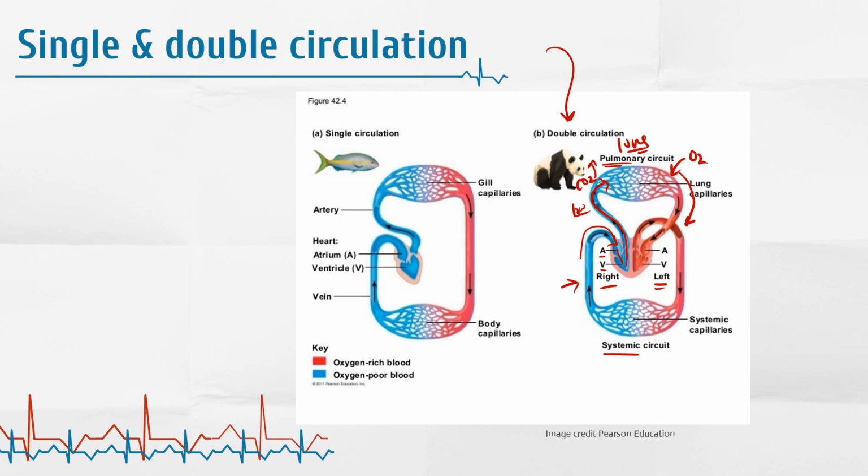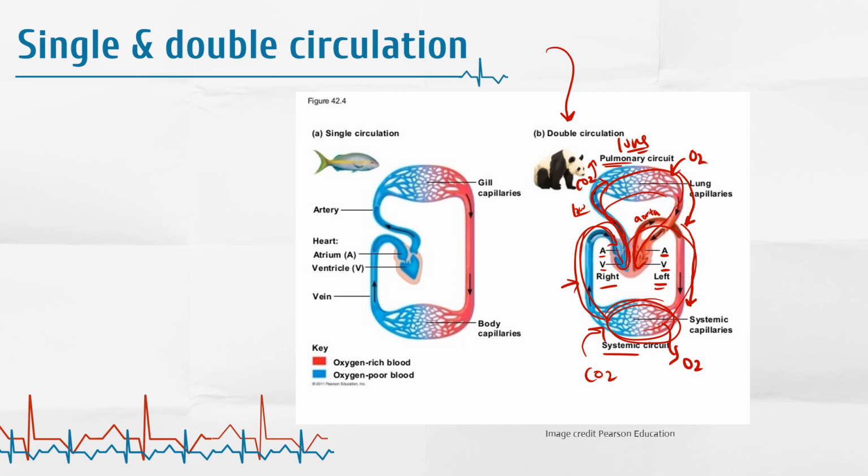So we're going to go to the left side of the heart with that oxygen rich blood coming from the lungs. We're going to go into the left atrium, the left ventricle. That left ventricle is going to give a big pump. We're going to move out through the aorta of the body, and then this oxygen-rich blood is going to be carried through the whole entire body. Here we have our beautiful capillary beds where we give that oxygen to the tissues, pick up some carbon dioxide that will then carry back to the right side of the heart, to the lungs, to the left side of the heart, to the body, to the right side of the heart, to the lungs.